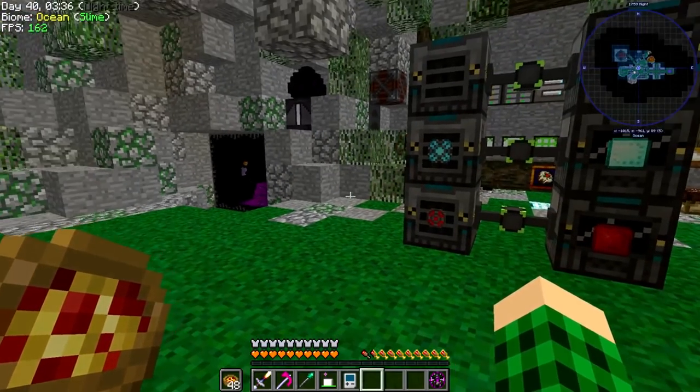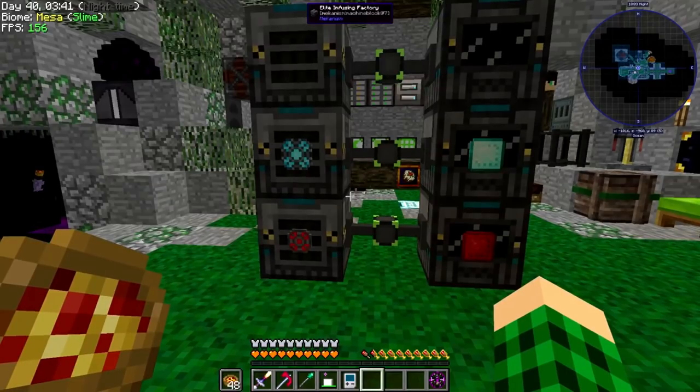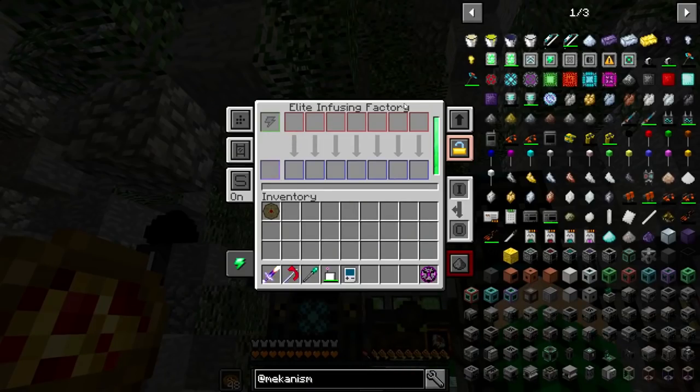Okay, since we're closing in on the end of the episode, I just want to explain what these mechanism machines that I made do. I have the top tier of the machines, the Elite Enriching Factory and the Elite Infusing Factory.